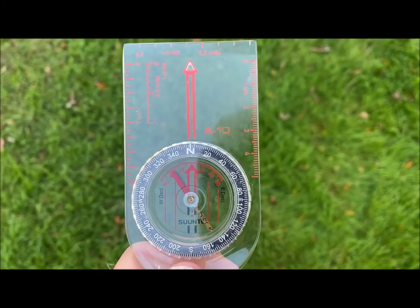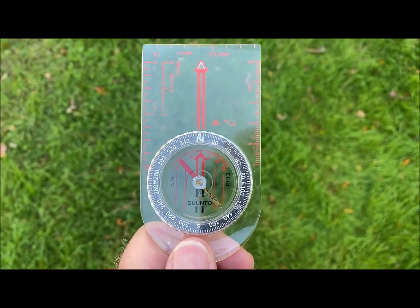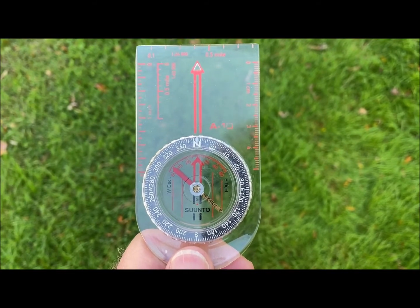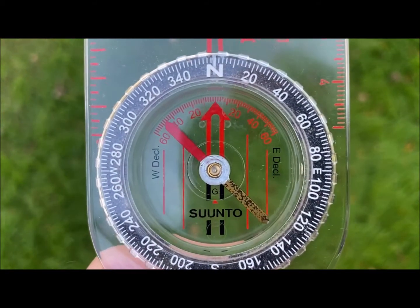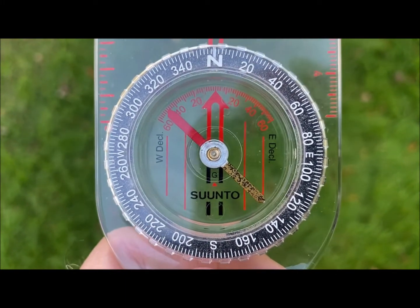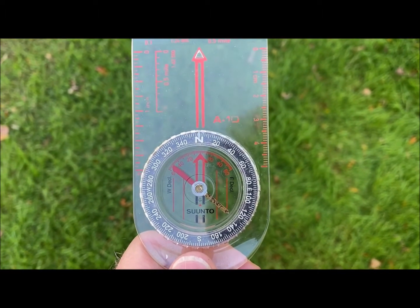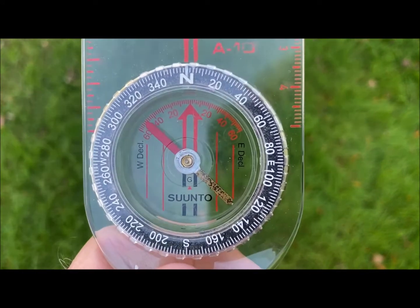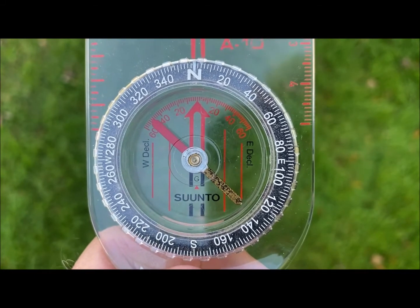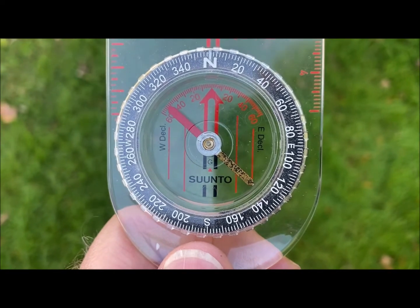Okay, we're going to do some exercises now to show you the basic maneuvers that you can do with a compass. But before we start, let's take a look at this orienteering compass. It's a Suunto. It's a nice compass. You'll notice the compass housing is marked in gradations every 2 degrees. Some Scout compasses are smaller than this. They have a smaller housing and are only marked in gradations of 5 degrees. But this one has 2-degree gradation markings. The only downside is that we will have to interpolate between the markings to find odd numbers.